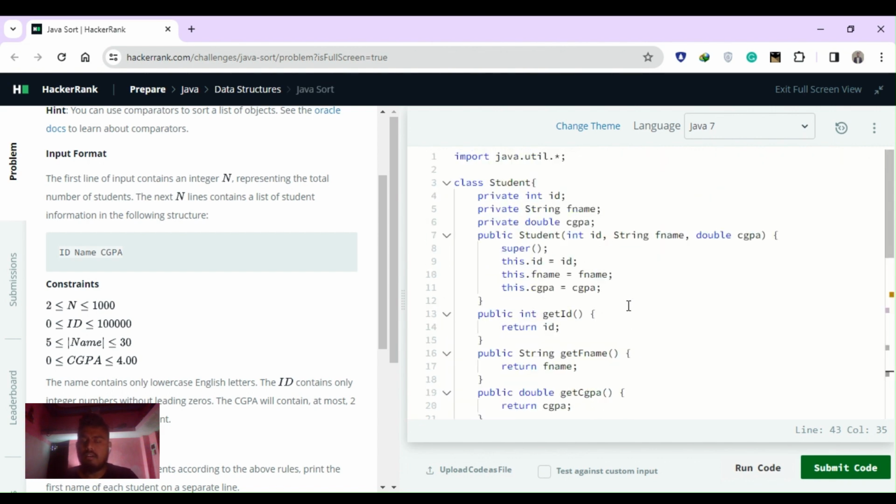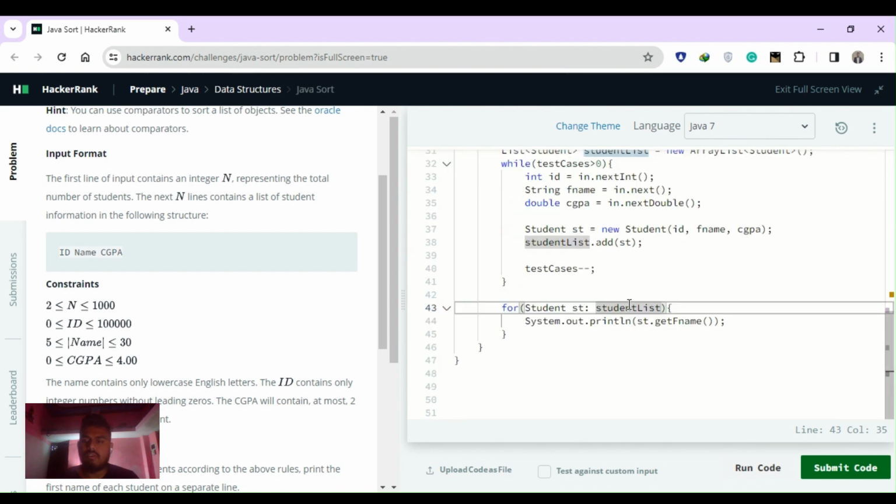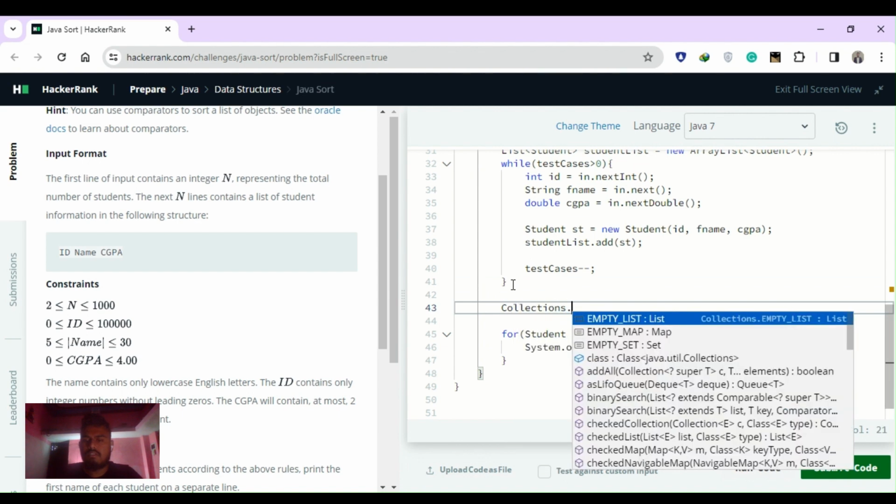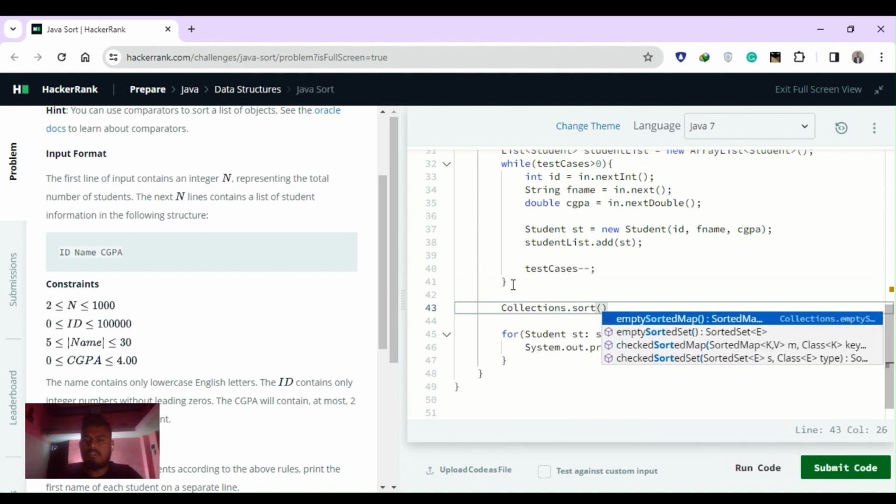So here there are two new concepts that we are going to use. The first one is Collections.sort with the list name, the student list.